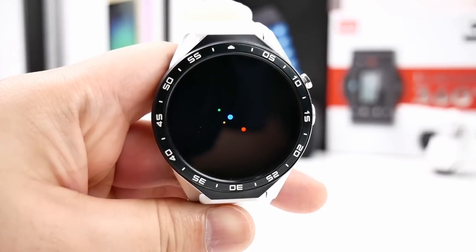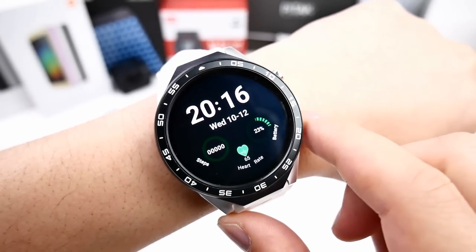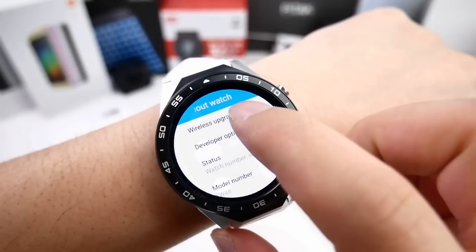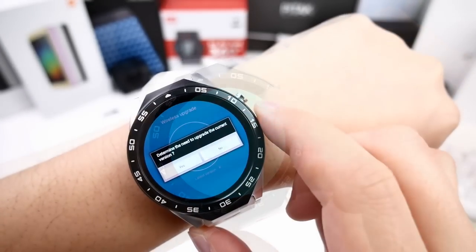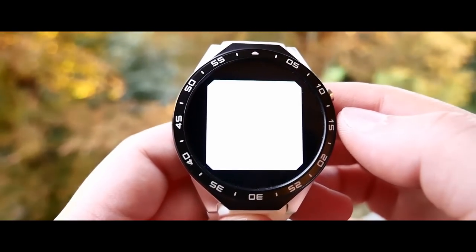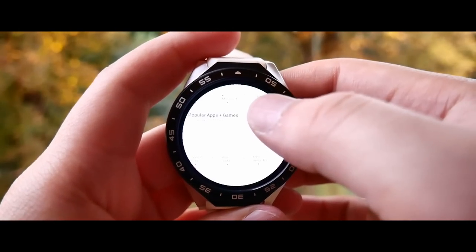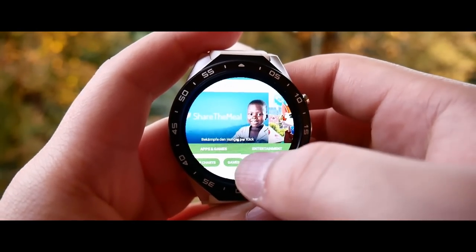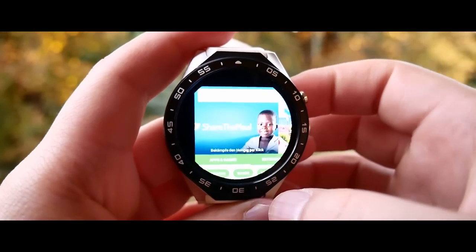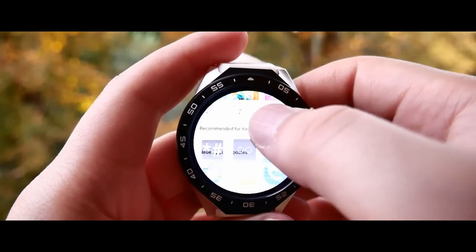Turning on the watch, we are presented with the official Android animation. I was immediately offered a wireless update, which is great — OTA actually works on this watch and Kingware are working on firmware improvements. It comes out of the box with the Play Store, where you can download apps and even games. If the layout doesn't fit the round display, just hold the power button and tap the square to resize it so you can see everything in the box.